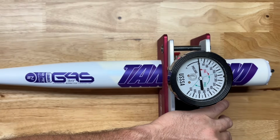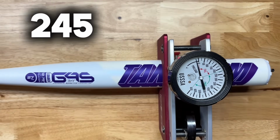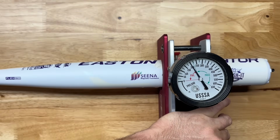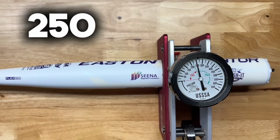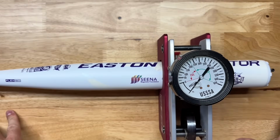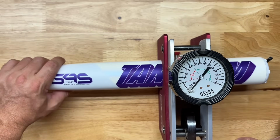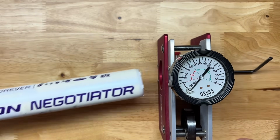Hoping for 250. Hey, 245. Looks like it hadn't really dropped. And 250. It's really good. So on durability on this, I'm going to give it A+. Wow, overall really good bat. That didn't drop at all. That's pretty crazy.